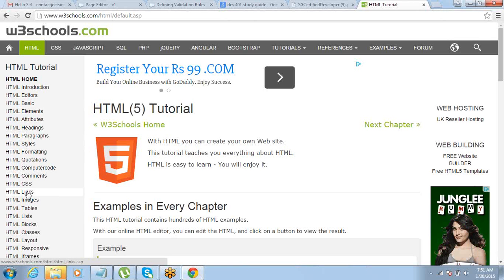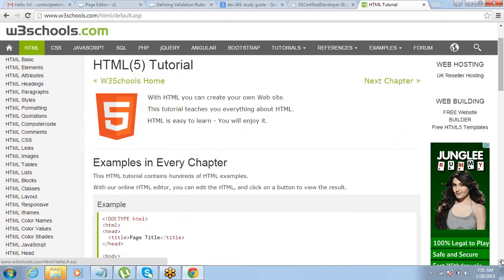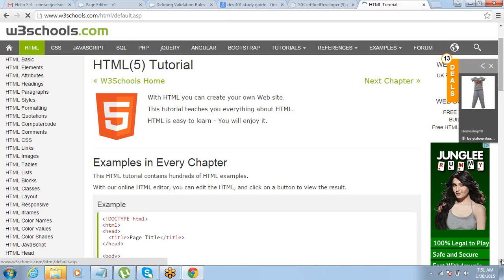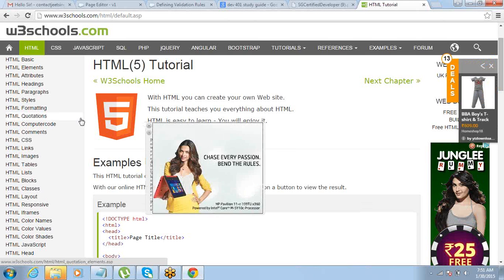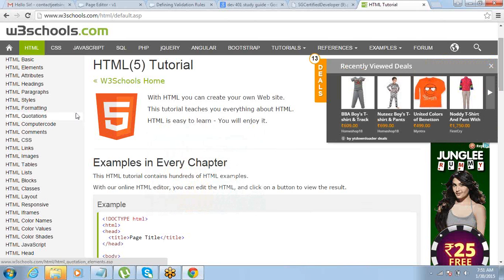So quickly you can check how HTML tags are and how they are used. Most of these things can be used in your Visualforce. These HTML components, in HTML we call them tags. The way they make their text bold, italic and all that stuff, these things can be used in a Visualforce page. All right.